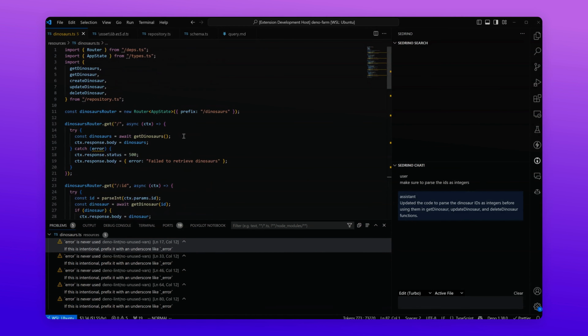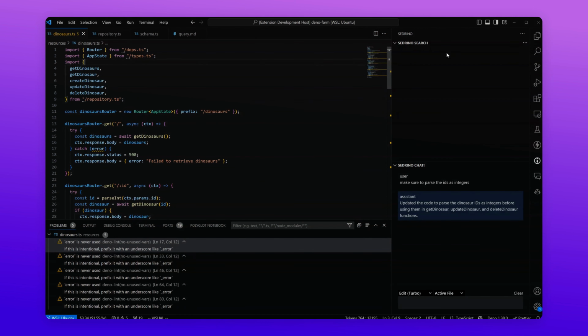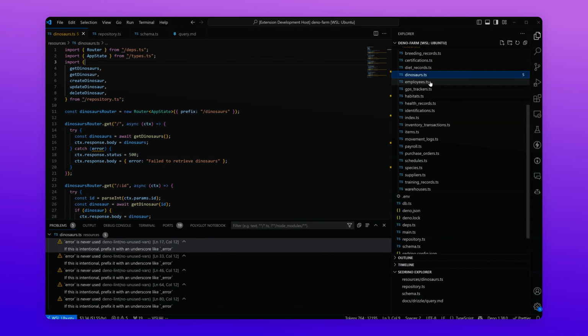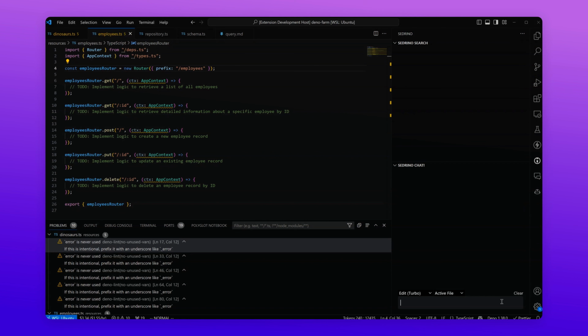Now, this one took a little bit longer to work on, but what I can do is open up my next file. And so let's do employees. Okay, first of all, let's clear our chat. Let's here adjust the app state type in employees.ts to match dinosaurs.ts.